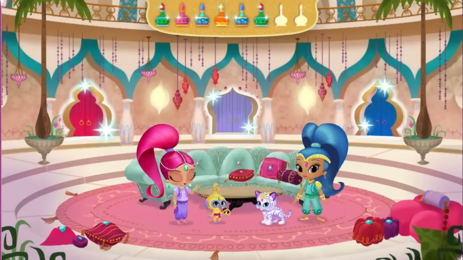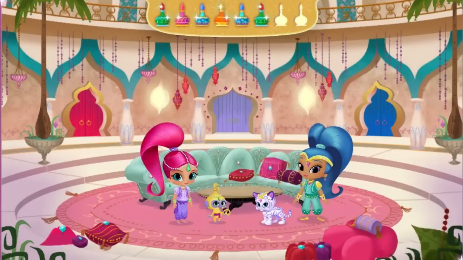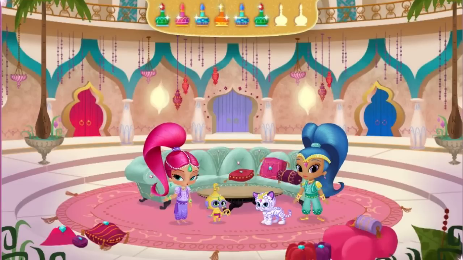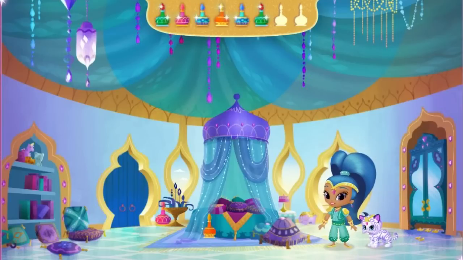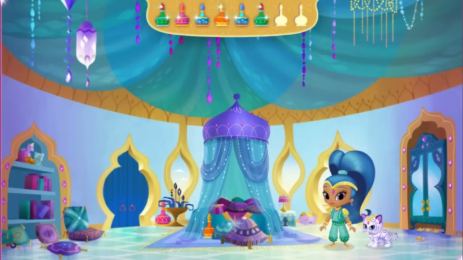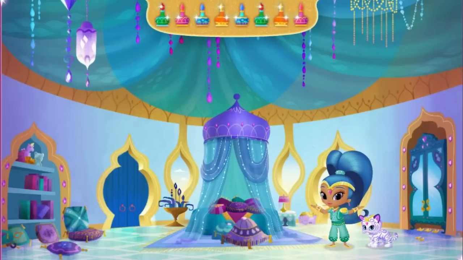Where do you wish to go next? Shimmer's bedroom! You found a genie bottle! Just what we were wishing for! There's still one more genie bottle in this room! Where in genie world did we hide it? You found all 8 genie bottles! Ready for some genie magic? Click on me!